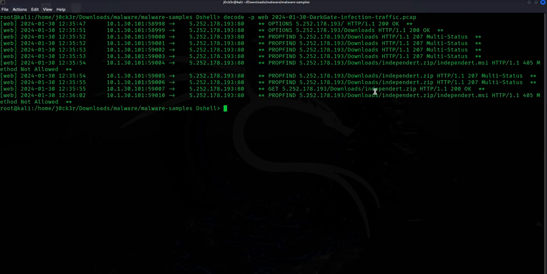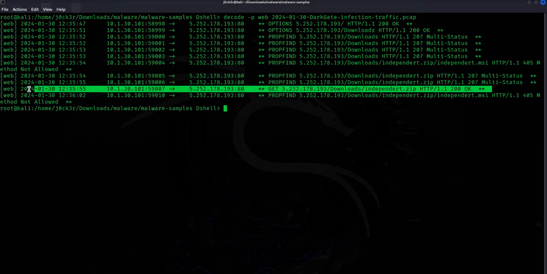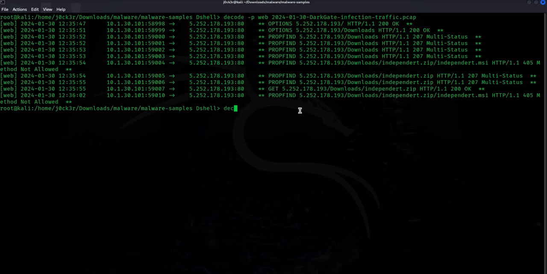Let's download this zip file because the only HTTP call that got accepted is this. So let's download the file from here, decode minus P or D, whatever you want to write. Where, oh sorry, grep HTTP, minus minus BPF.